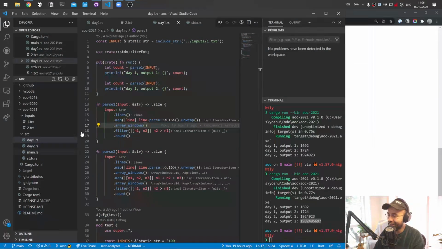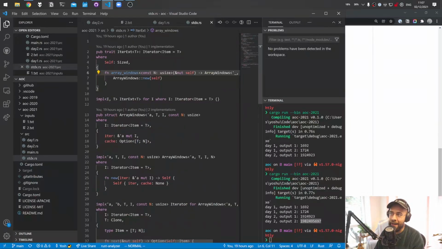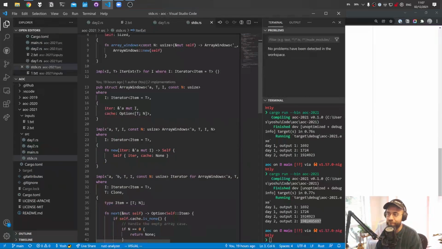Yeah, exactly. So I implement array windows for iterator using an IterXt trait. The way we did that is we defined a new trait called IterXt, here in a little utils file. And then we said, hey, where Self is Iterator, and then we implemented it for every iterator. So all you need to do is bring this into scope and it's available.